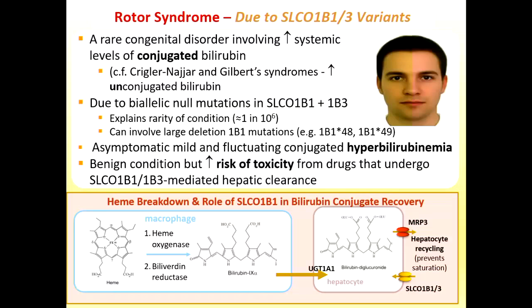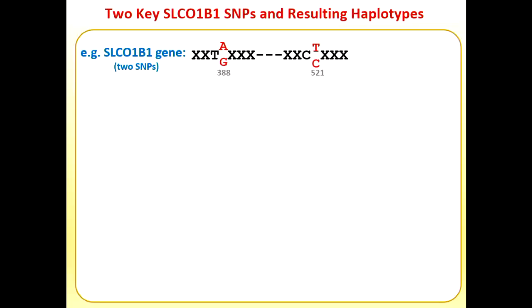So it basically involves this mild sort of hyperbilirubinemia, nowhere near as severe as Crigler-Najjar, but still a significant condition for some people, because if you're dependent on a drug that depends on this pathway, then you've got to treat these people carefully. Now, what is it that gives rise to Rotor syndrome? What are the genetic deficiencies involved? Well, it's got a lot to do with two dominant SNPs, single nucleotide variants, really.